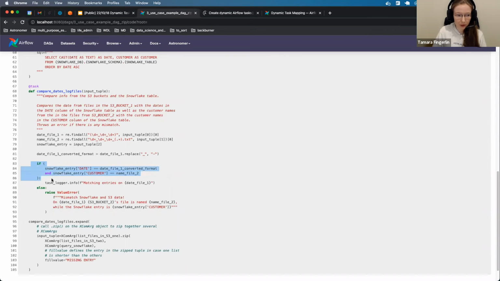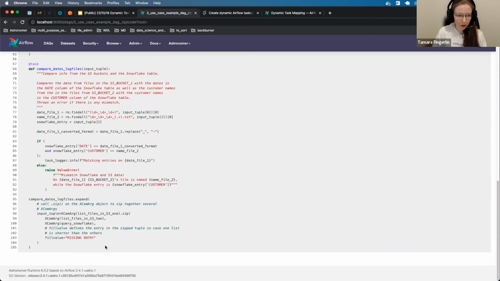If this matching is true, it will simply log matching entries on that date. And if there would be any mismatch, it would raise this value error with this custom message that tells us exactly what didn't match. This is the task definition.